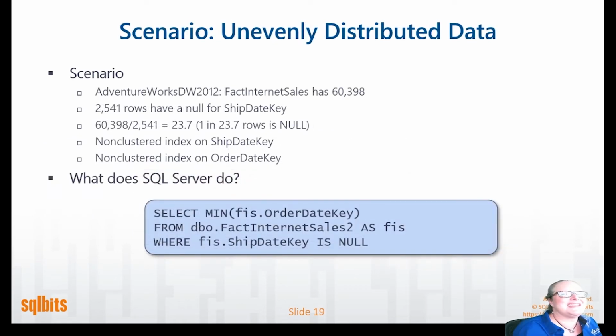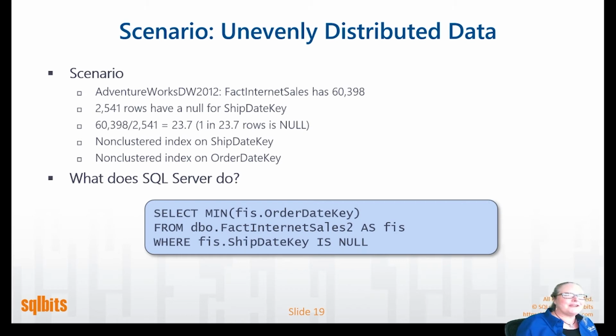So imagine this scenario, and I did this with AdventureWorks DW 2012, DW 2014, DW 2016. In fact, the one I'm going to demo on is 2016. It doesn't matter. I just started doing this demo after DW 2012, so you guys would have a nice, simple database that you could pull from and see. So Fact Internet Sales in DW 2012 has 60,000 rows. I write a little query that creates some nulls, and I end up making 2,500 rows have a null for ship date. And the question is, where are those null values?